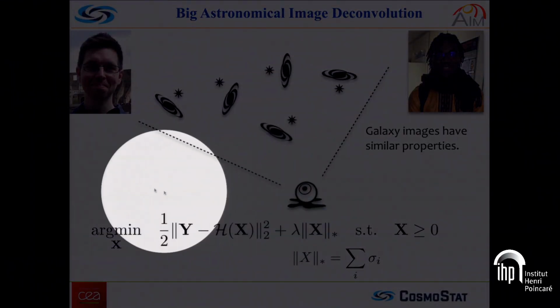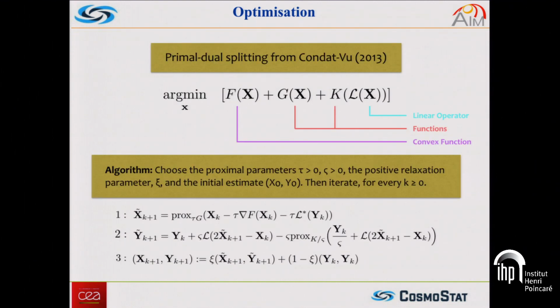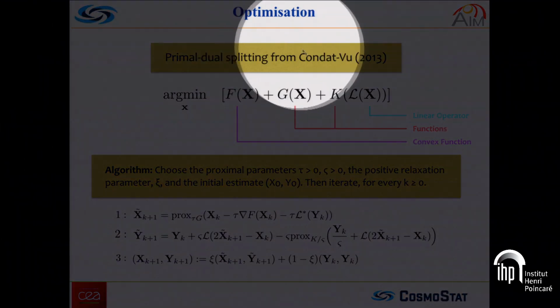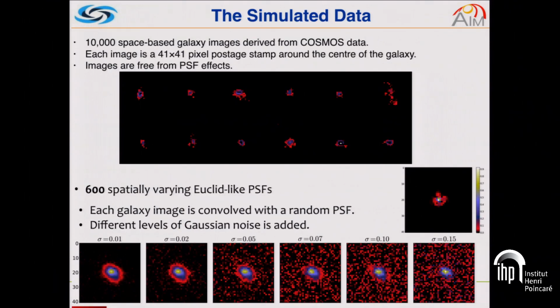So this is the work we have done with Sam and Fred, and we have compared this idea of deconvolving only the galaxies in an image, by estimating the PSF with the technique I showed you before, and then comparing low rank and sparsity for the deconvolution. So we end up with, again, proximal theory for minimizing. This is really technical, so I'm not going to detail the technique here, but it's quite easy. In fact, it's a few lines of software. It's not complicated to implement.